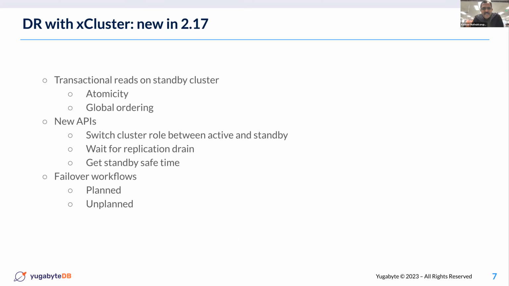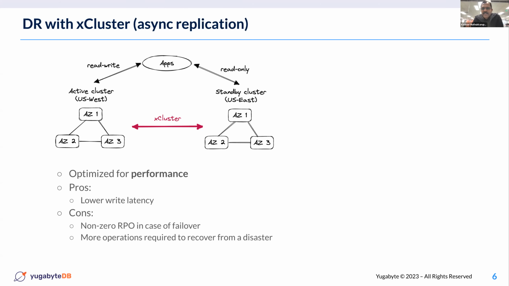Basically, I think that's the difference. In the stretch cluster approach, you're dealing with a single cluster and synchronous replication within it. Whereas here, you're dealing with two clusters connected by this async replication mechanism. It's near real time, but it is not synchronous. So in the case of a failure, if up until then the network was healthy, the other cluster would be caught up in a matter of seconds. So it's not going to be very far behind, but it's not synchronous replication. Yeah. Exactly. Yes. Thanks, Kannan.